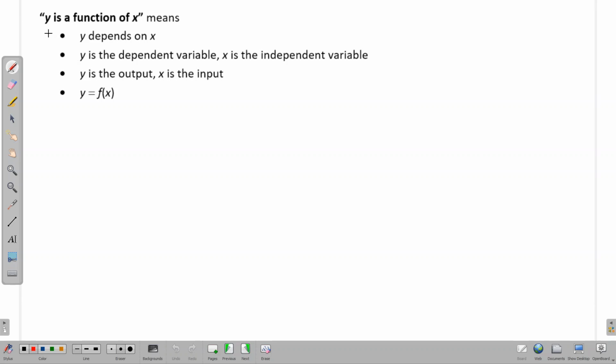Okay, a couple more things. A lot of times you will hear phrases like this: y is a function of x, or it might just be something like blank, like might be area is a function of radius. So think of these as blanks. Anytime you see blank is a function of blank, it means y depends on x, y is the dependent variable, x is the independent variable, or in other words, y is the output, x is the input. When y is a function of x, we're saying that the second thing here, this, is the input. And then it also implies this notation as well. Y is a function of x.